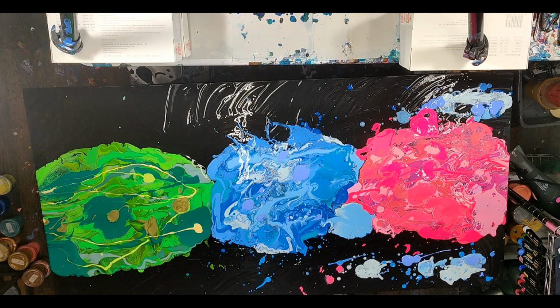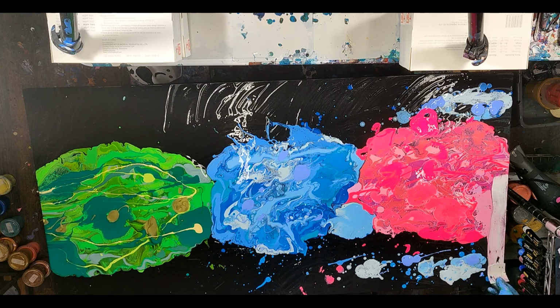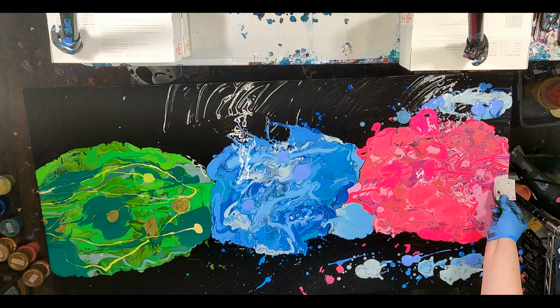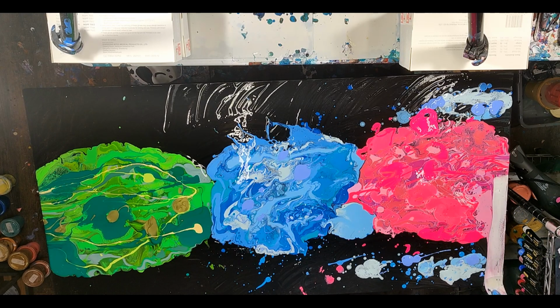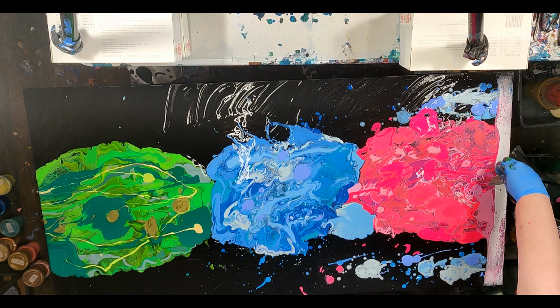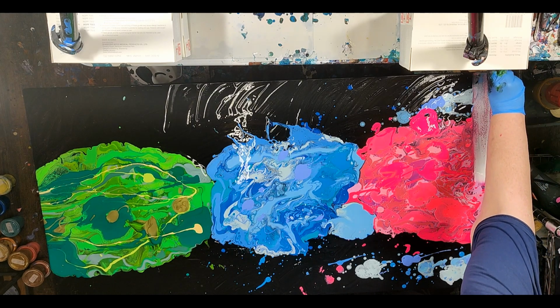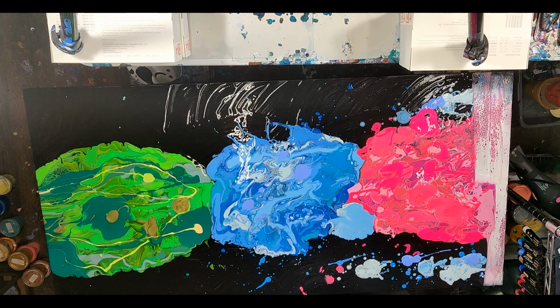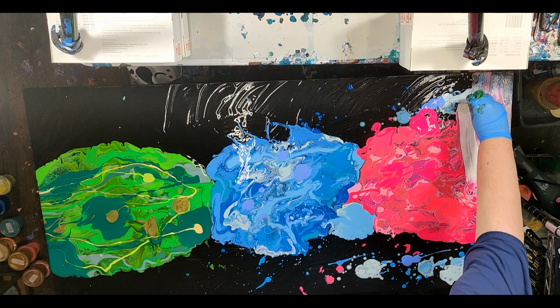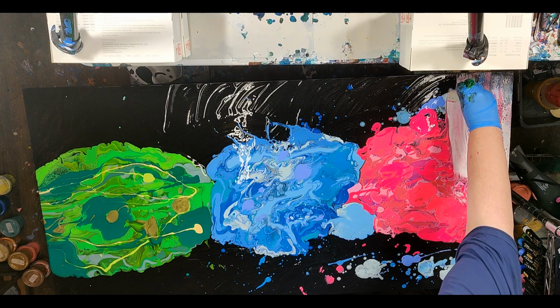And now we swipe, coming from the center line-ish, pushing this way. I am getting that sky effect I was hoping for. Excellent! Little peaks of blue, like we actually got bits of tree up in the sky.